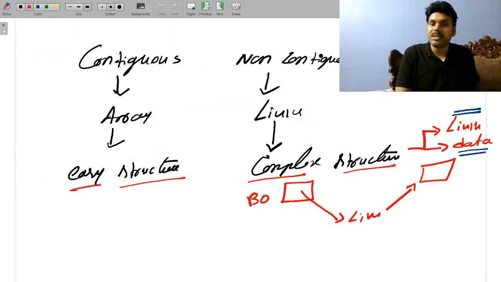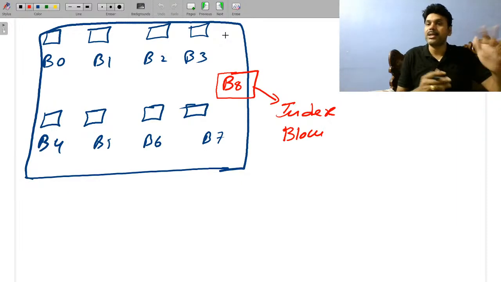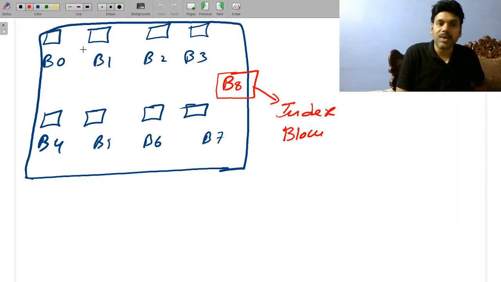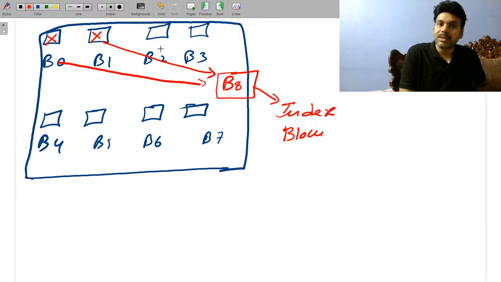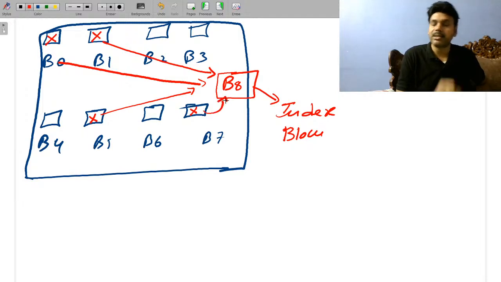But the previous example is not like that. You need to have a link as well as data inside. But now I am separating links separately and data separately. Now what is going to happen? This is file X. It is linking there, please understand. It is also for file X, it is linking there. It is for file X, linking there. See that?